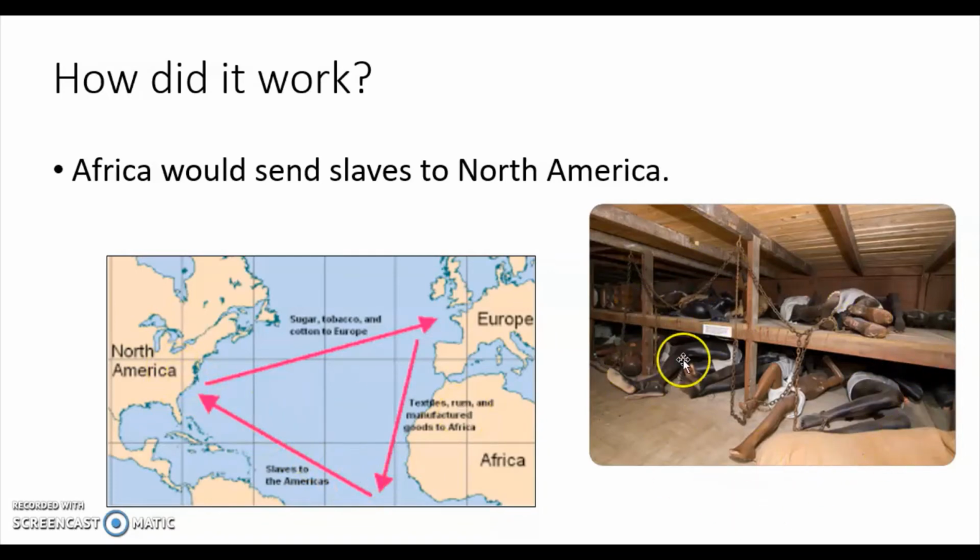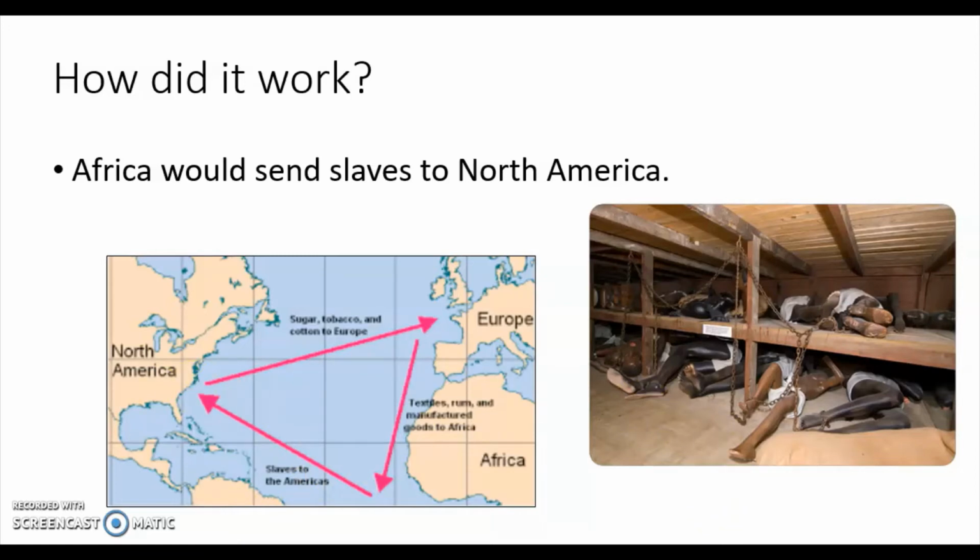These are not real slaves. They are mannequins. They are pretend, like statues from a museum that shows how they were chained in the ships and left to lie down here. They could not get up for all the days that it was there. So many of them just died lying down like that. Very inhumane, right? Very bad. So that's the slaves going to North America.